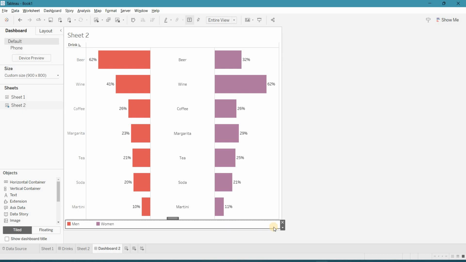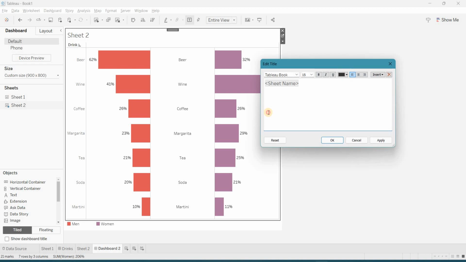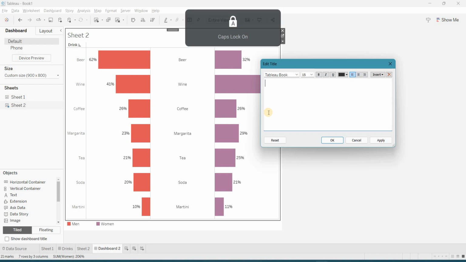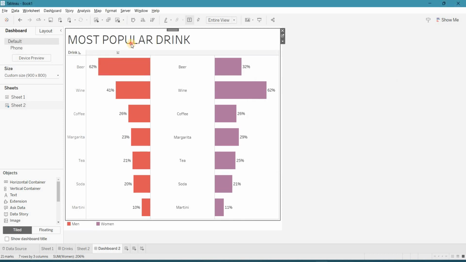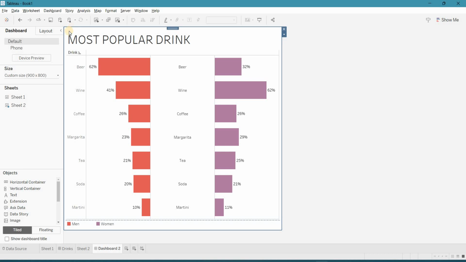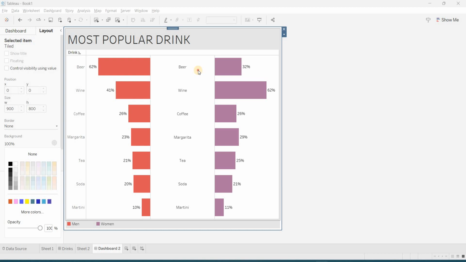Title, I don't want the title. The title will be popular drinks. Create, apply the color as well, and color this.